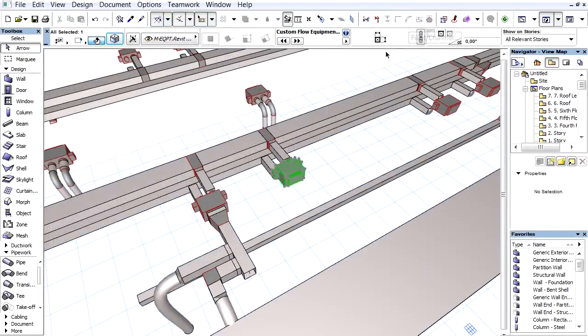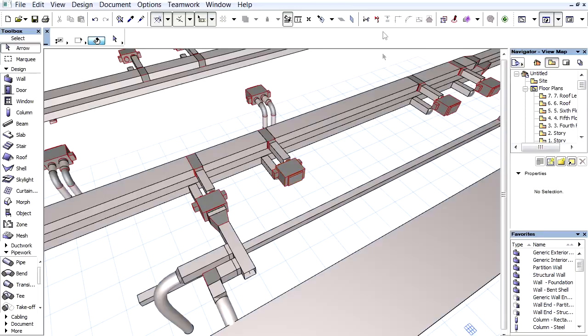This concludes the ArchiCAD MEP Modeler demo. What I want you to remember is that this is an integrated solution inside ArchiCAD. There is no need for the architects to use any external applications in order to model MEP elements. The MEP parts are native elements. All display, editing, and listing features are available as they are for any other ArchiCAD elements. And last but not least, MEP Modeler combined with IFC-based OpenBIM workflows provides smooth collaboration between the BIM applications of the different disciplines.